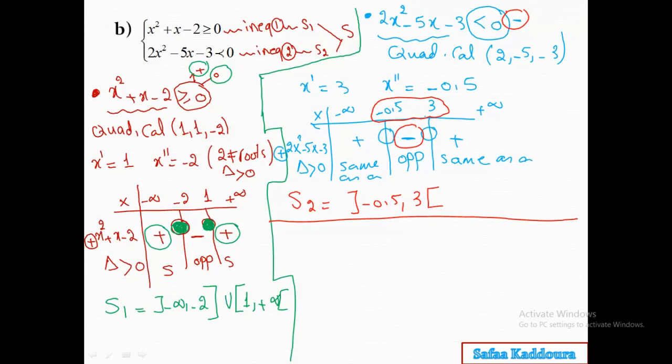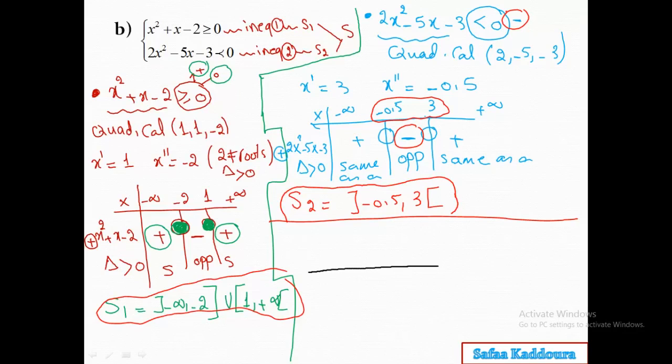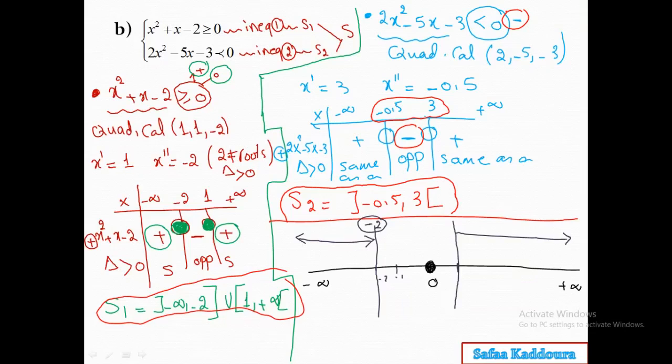Now we will represent the two solutions. This is the first solution and this is the second solution. I will represent them on number line. This is the number line from minus infinity to plus infinity, and this is the 0. The first solution is from minus infinity to minus 2, this minus 1, minus 2. Minus 2 is included. This is from minus infinity to minus 2. Then from 1 included, 1, 2, plus infinity. This is solution 1. Here, from 1 I will write it here to be clear.